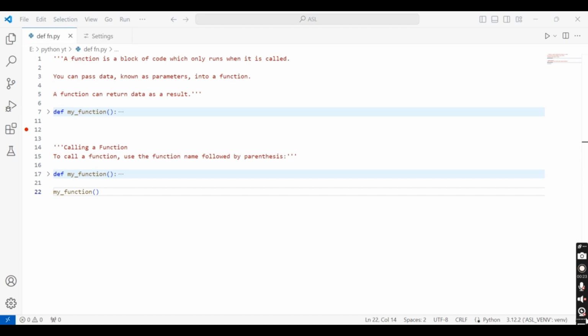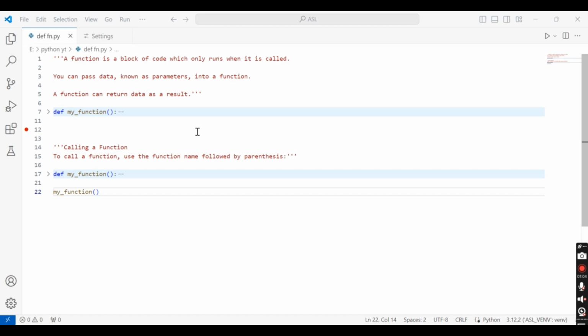Basically, a function is nothing but a block of code which runs when it is called, and we can pass data, like a parameter, into a function. You might be thinking, what is the necessity of using a function? Whenever we want some particular task to run based on some particular lines of code, we can define those lines of code inside a function to achieve the task. It will definitely run whenever we call it.